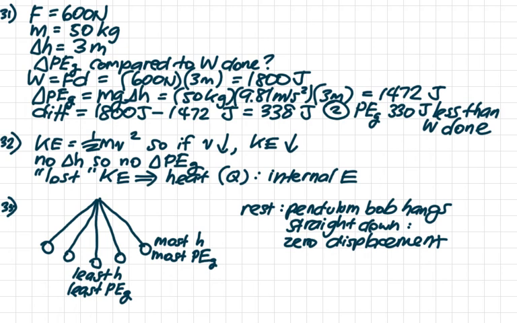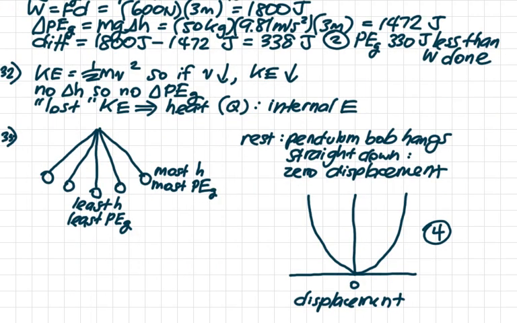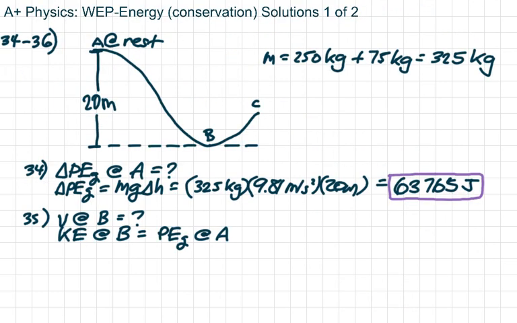So that's choice 4. I just don't like the graph that they chose. That graph basically says that if they put 0, they didn't say where they put 0. 0 for that graph is actually in the middle. Here's what the graph should actually look like. That's really what the answer should look like. So that's choice 4. All right, so 34 to 36, we have a roller coaster situation.